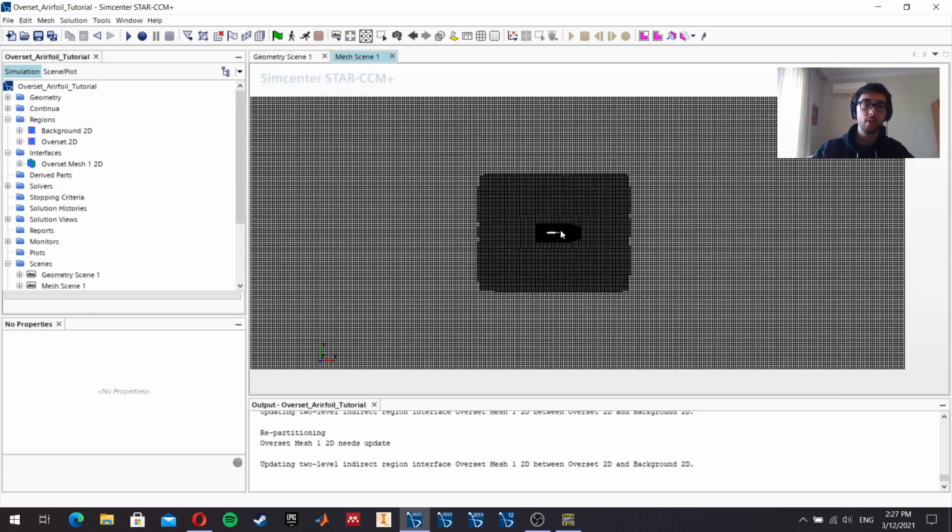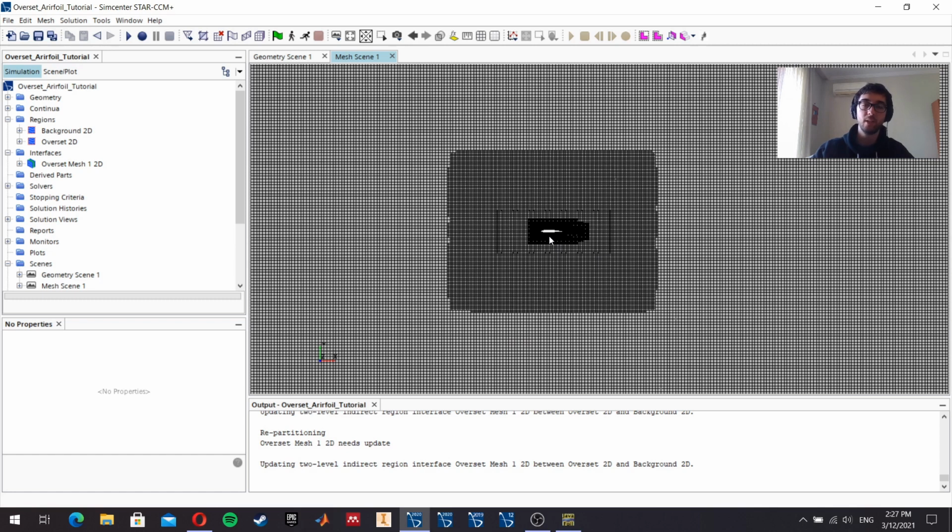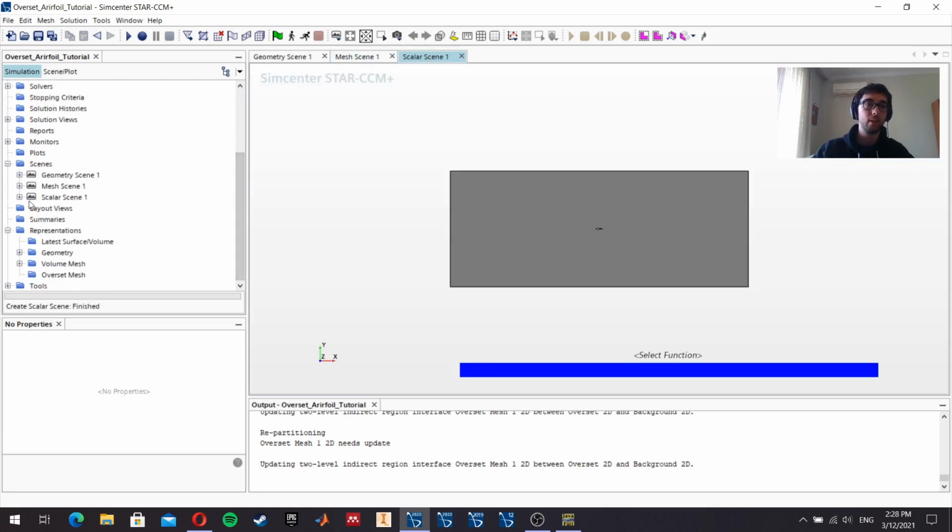Okay, so in order to see the cell types better, remember the hole cutting algorithm used 3 different cell types. You can actually create a scalar scene, either from here or from the scenes by right-clicking, say scalar.